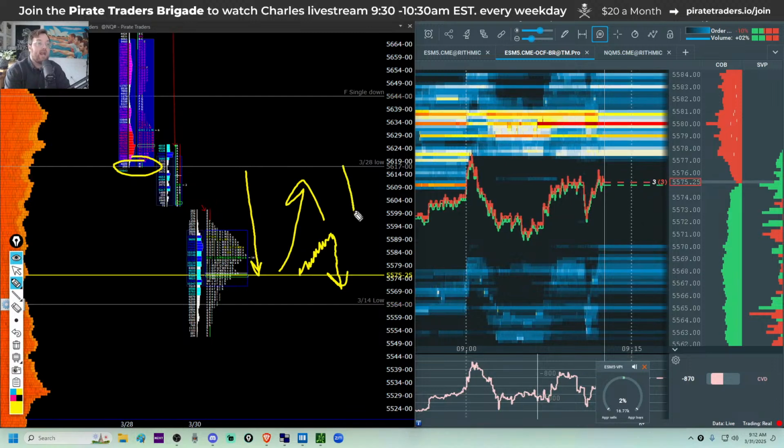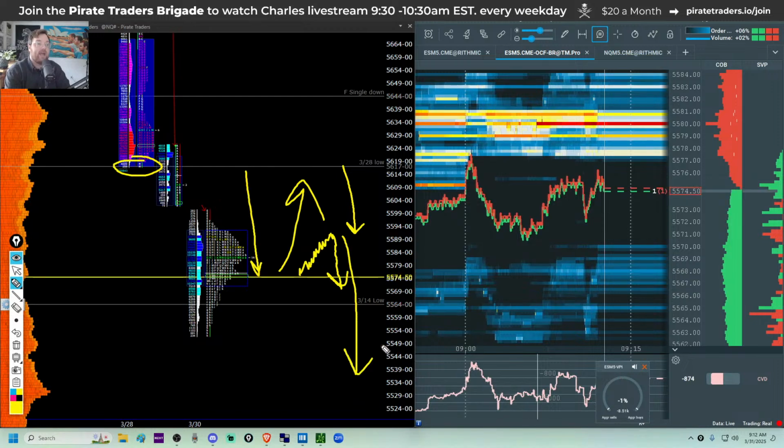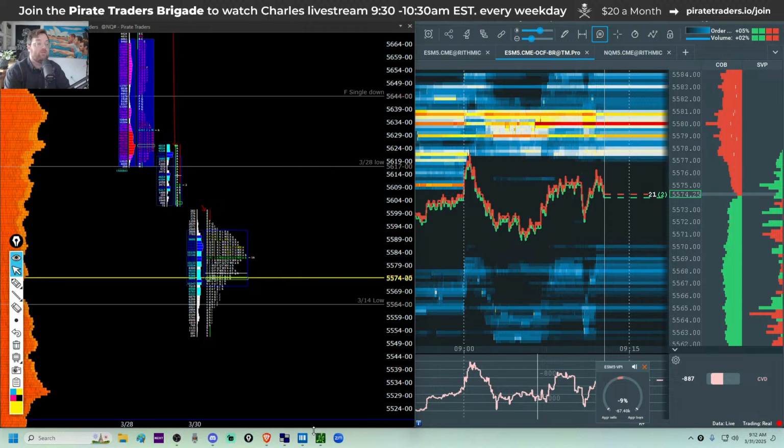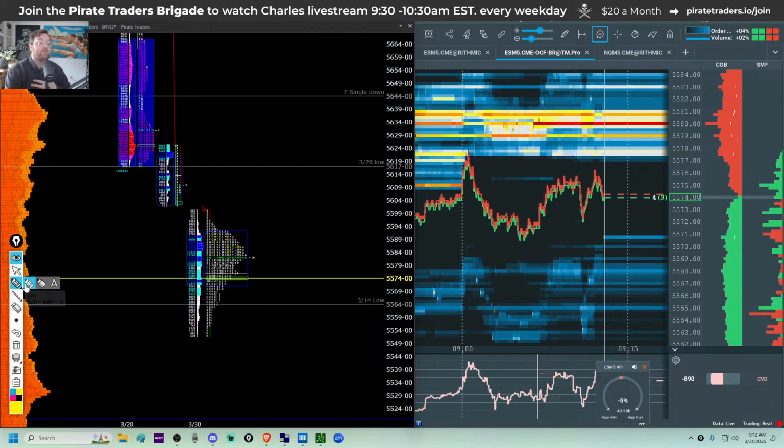The market created a gap and then it just immediately started to go in the direction of that gap. That is the most bearish signal that you can get. There is nothing more bearish than a gap down that is followed by new selling and won't even allow the market to fill the gap. So that is what we call a gap and go. That to me is the most likely scenario that is going to happen today.